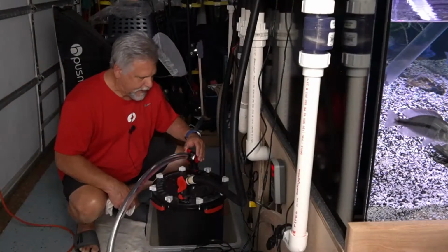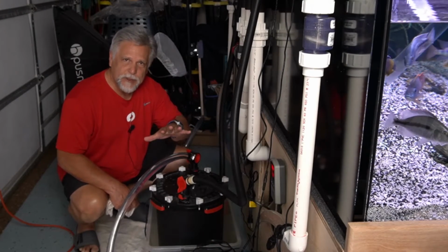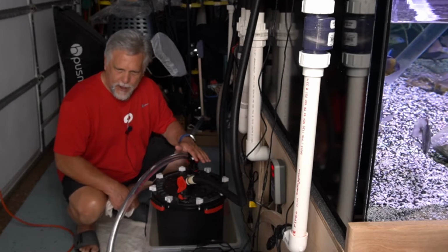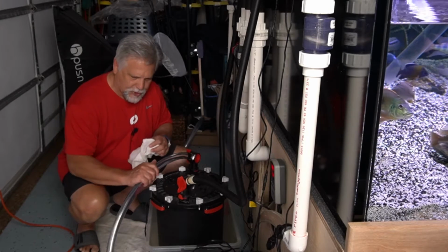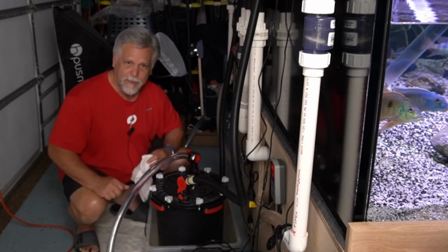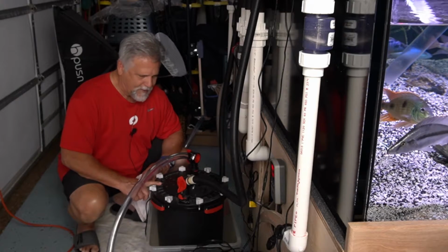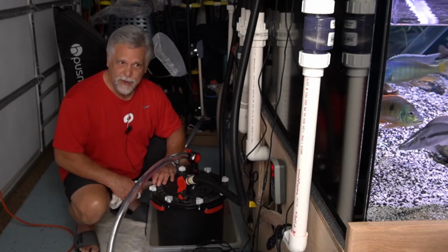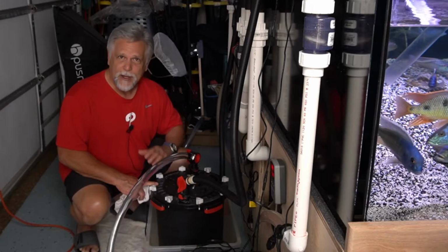And then it'll drain on its just normal siphoning. It'll drain out, but in my case, I want it to drain faster, so I went ahead and plugged in the FX6, and man, it is just cranking the water out of the aquarium at a very, very fast rate. So this is a way of just using an FX6 to help drain an aquarium and get the water level down faster. Certainly comes in handy when you have big tanks like a 300-gallon.